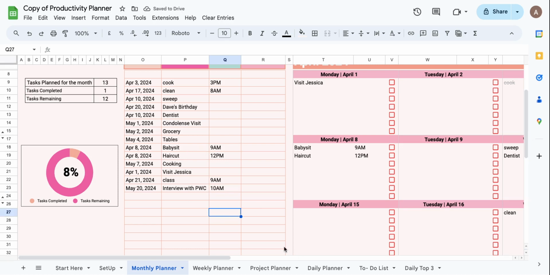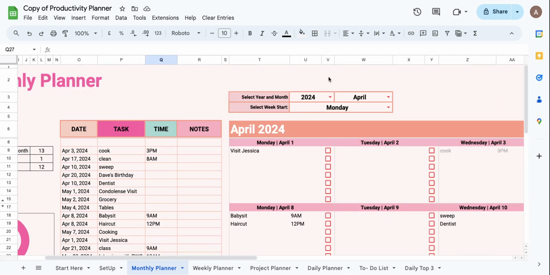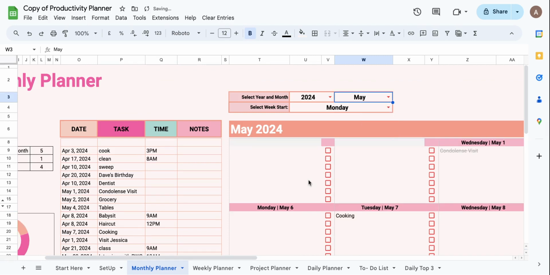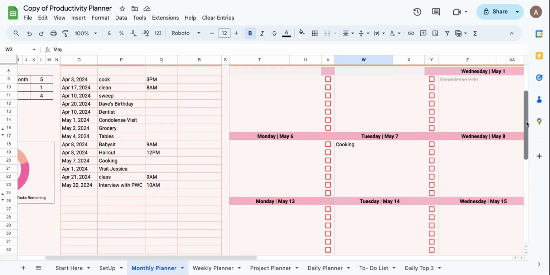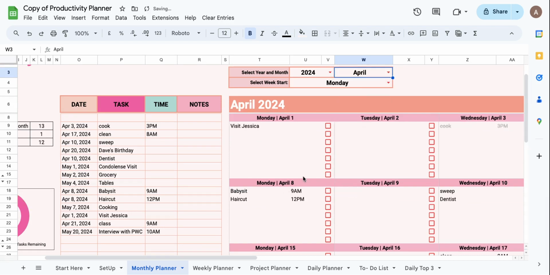And then if you'd like to see your full April calendar, once you've added everything that you have got coming up or anything that you want to add to your calendar, once you select any month here, April or May, it just shows you here, picking up from everything that you had added here. It will show you here what is coming up in your May calendar. You can do this for any month. So for April, we can see what is coming up at what time as well. And once that task is completed, you can just tick to show that that has been done.